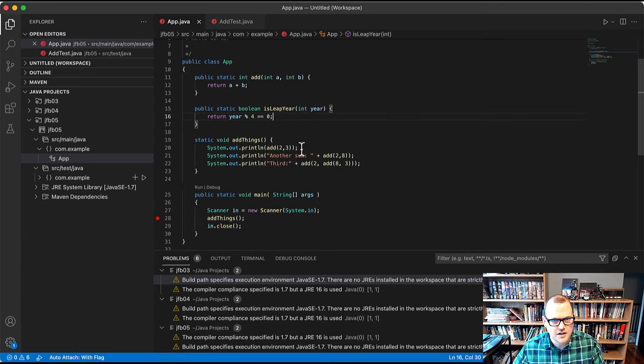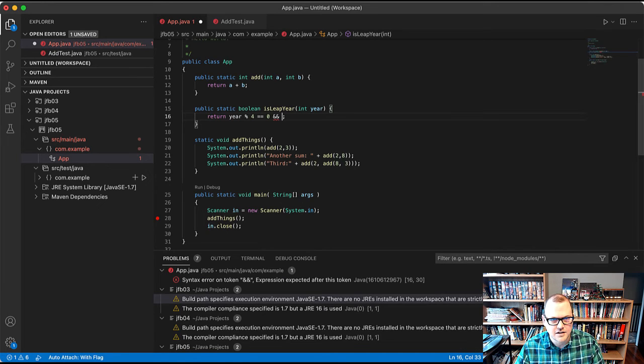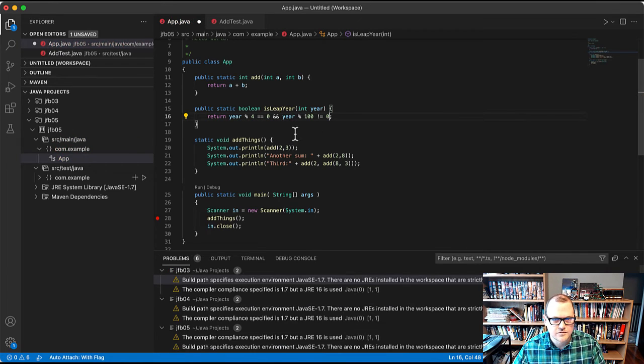So here we should say a year is a leap year if it's divisible by 4, but it's not divisible by 100. So I'm going to add an and here and then say year mod 100 is not equal to 0. Remember, this year mod 4 is dividing by 4 and taking the remainder. If the remainder when we divide by 4 is equal to 0, that means the number was divisible by 4. Here we're saying divide by 100 and take the remainder, so if the remainder was 0, the number would be divisible by 100. And we're saying that years where it is divisible by 100 are ruled out. So we want to say the year divided by 100 has a remainder that is not equal to 0.